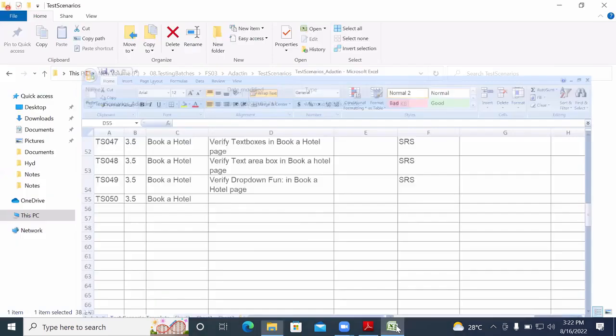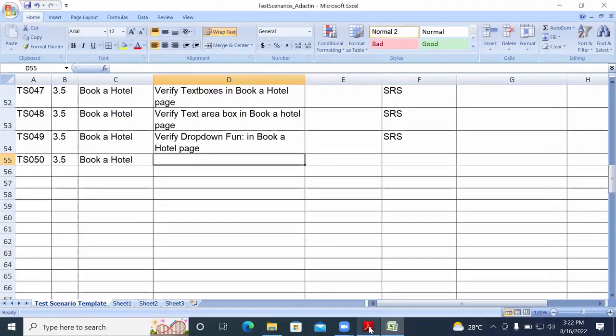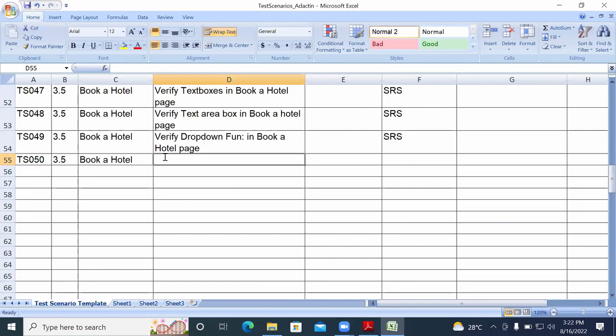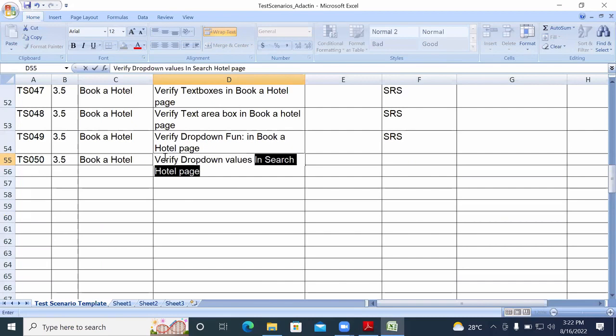Okay, right. Now taking the next functionality. What is the next one? Drop down values need to be considered.